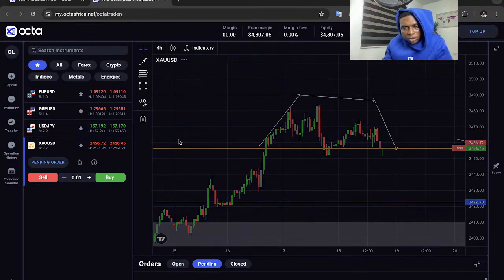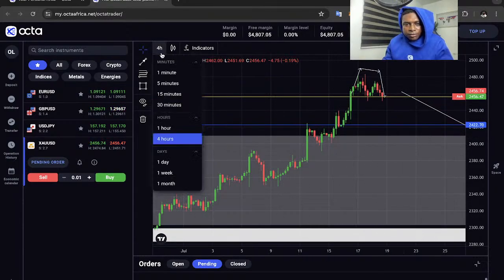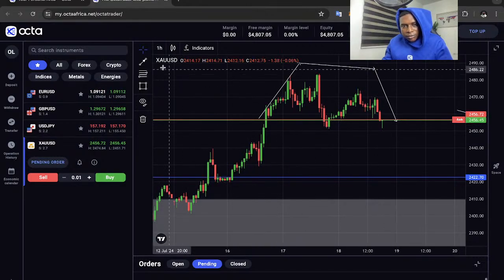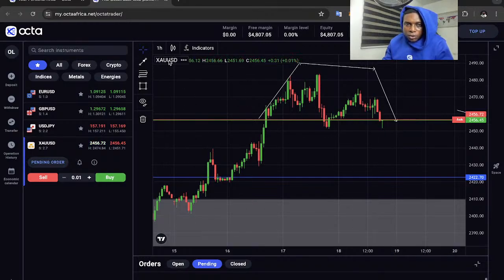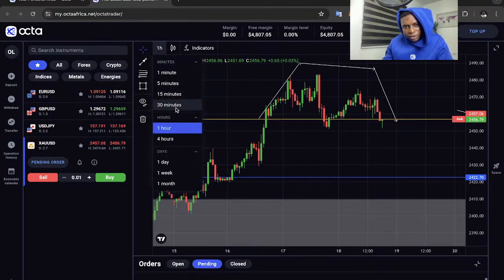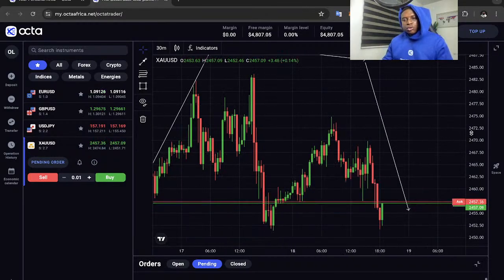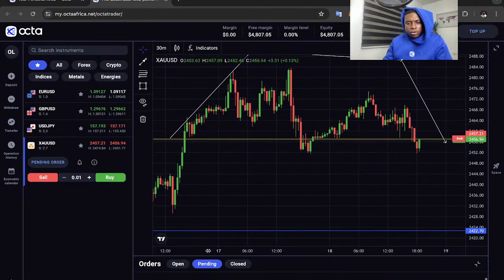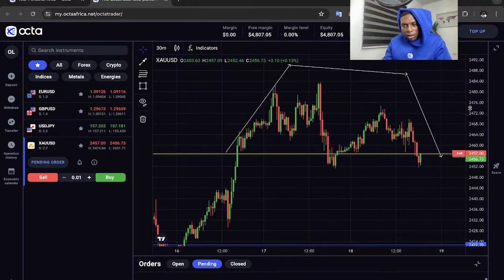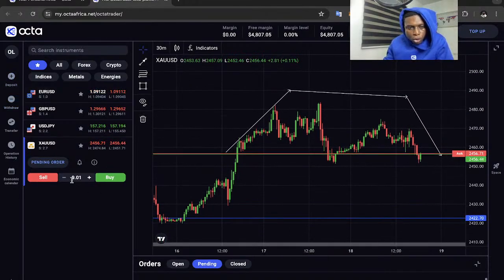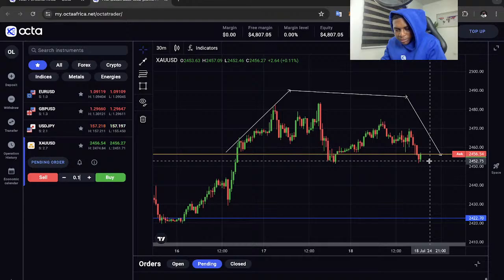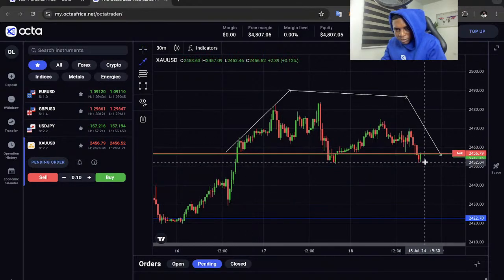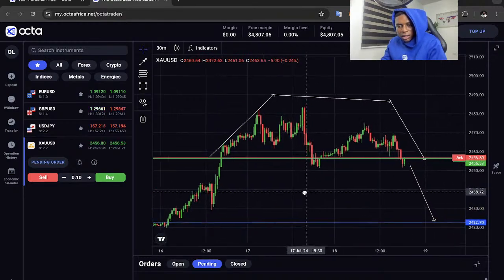Now, coming back to the 4 hours time frame, clearly we can see that we have a cup format. Now, what do we do with this cup format? We can see that the price already broke down further, but is now trying to retrace back up. So what do we want to do from here? You need to be very mindful of your risk. On gold now, I'm looking to take a sell position, because I'm expecting my target level is from this region to this region.